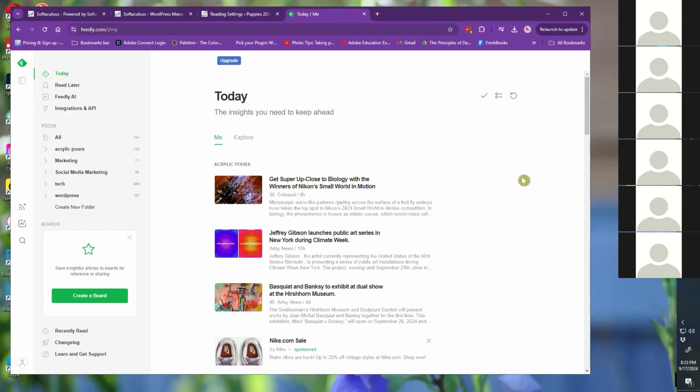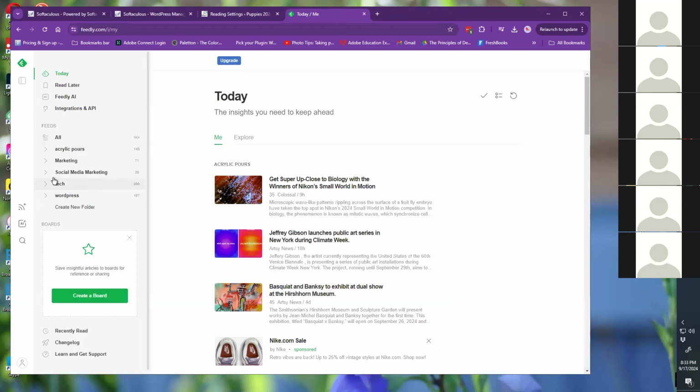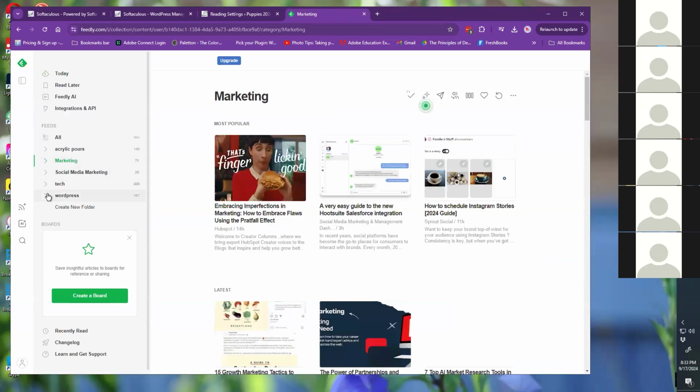So if somebody aggregates your website into their RSS feed, you can determine how many posts are going to show here. And as you can see, I have lots of different types of posts that I pull together: marketing, social media, tech, WordPress.